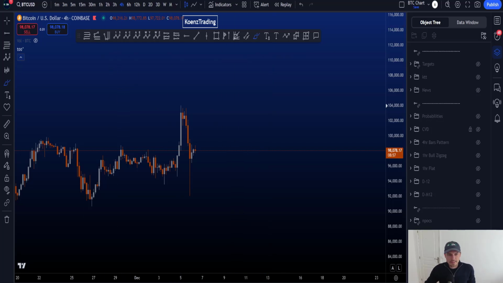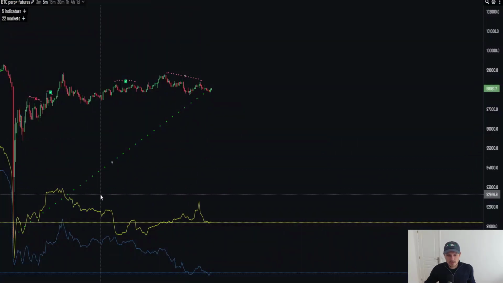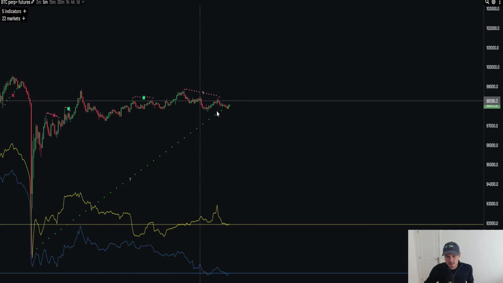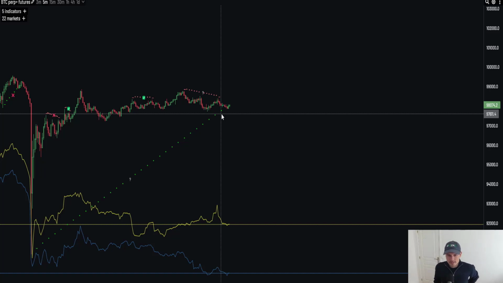If we then look at the CVD divergences, then we do have here bullish CVD divergences, right? Higher low in price, lower low on the blue CVD. We also have a bit of bearish CVD. Now, I like to say, and this is based on research and my data pool that I collected back in the day, a lot of data, that I don't like to trade CVD divergences with a very high volume, low or high, both ways, right?